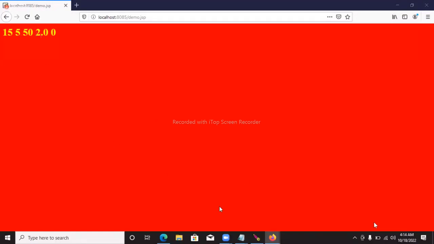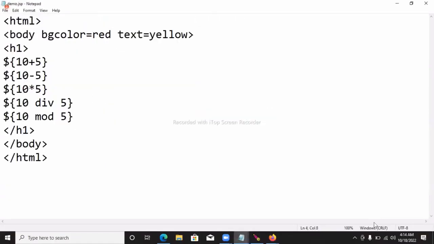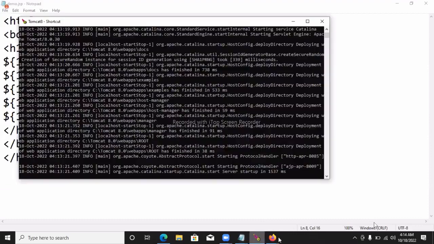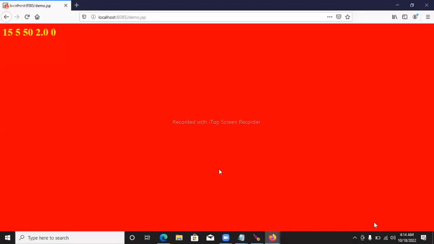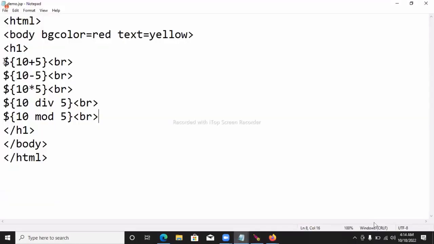See, in this program, if you want the next line, you can use a line break. Like this. File, save. By default, expression language is enabled. If you want to disable it, how to disable? This is expression language, a new style of programming.